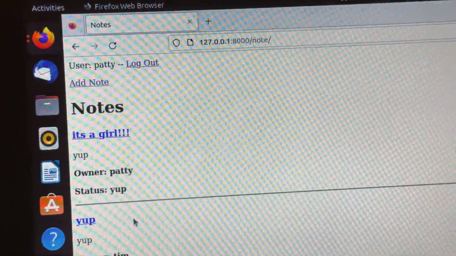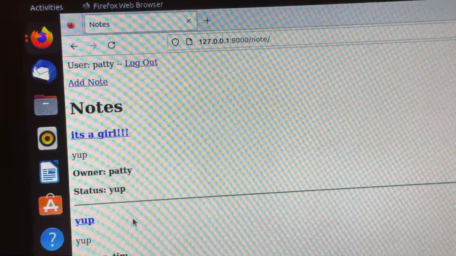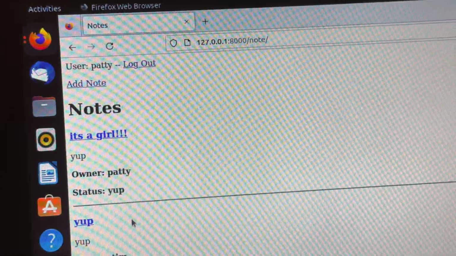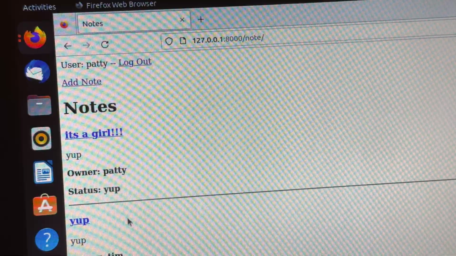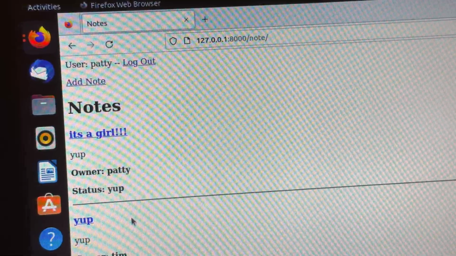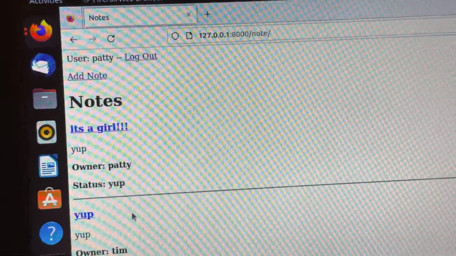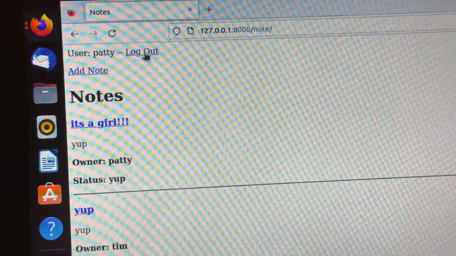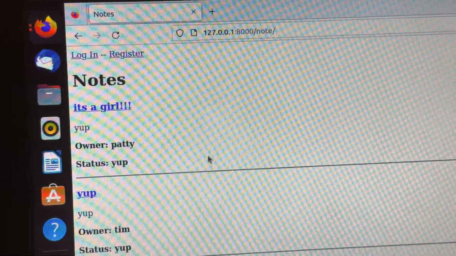We can get an alert if the chore hasn't been done in a certain amount of time, that type of thing. I think I should be able to build that by the end of next week, would be my thought. So anyways, what do you think? What do you think about Django?